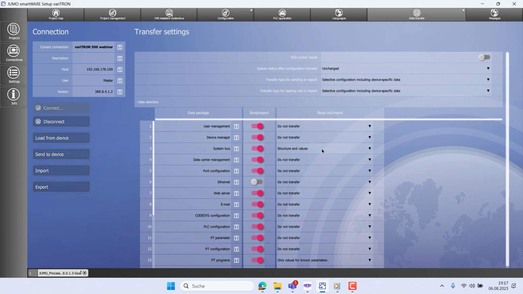Before the variTRON system transfers data to the data store for the first time, I will now ensure that all previously recorded data is deleted from the CPU. This prevents irrelevant data from being displayed in smartWARE evaluation. I delete the previously registered data with help of the web cockpit. I call up my system with the web cockpit.